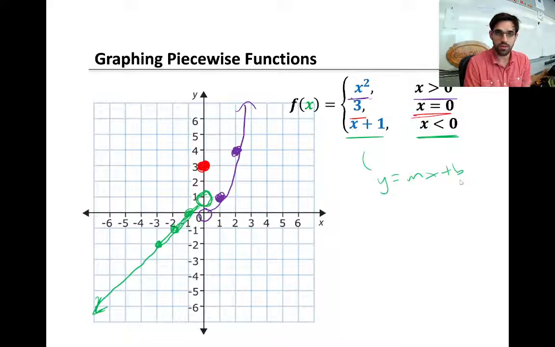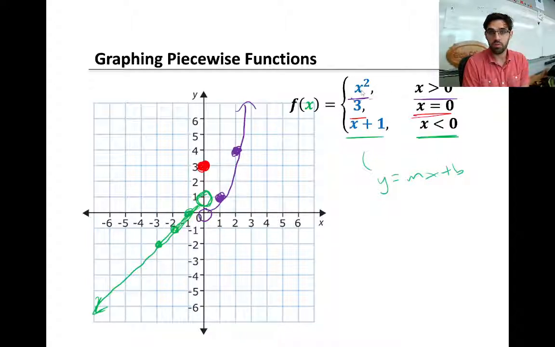Alright, here's a graph. If I wanted to graph this piecewise function, I'm going to draw a couple graphs. First of all, an x squared would be a parabola that opens up. If the function is equal to 3, that's just a point. And then x plus 1 is a linear equation, so it's going to be a line on our graph. However, the parabola, the point, and the line are all going to be cut based on these domain values right over here, based on these intervals.